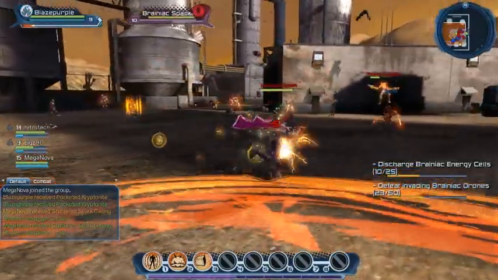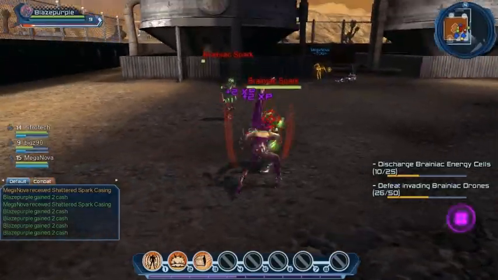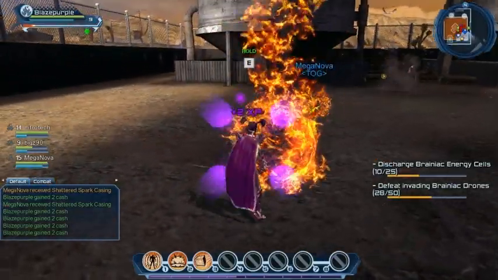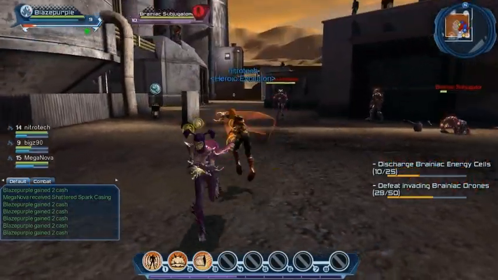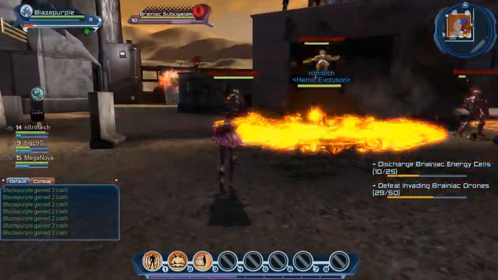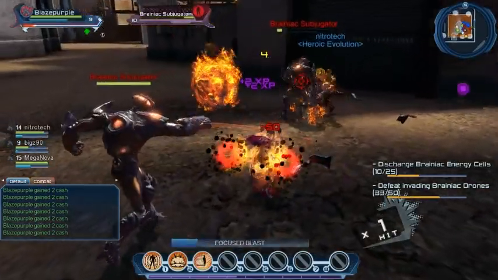Alright, so we've basically got to discharge these energy cells and defeat all these drones. There's another player using the environment.